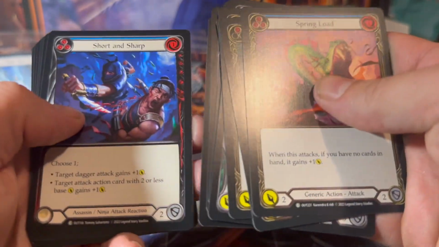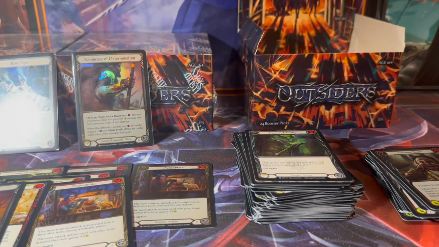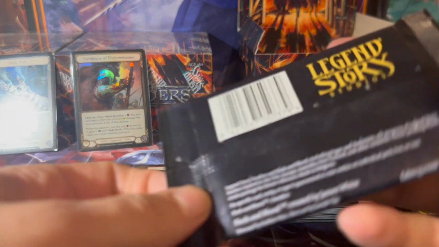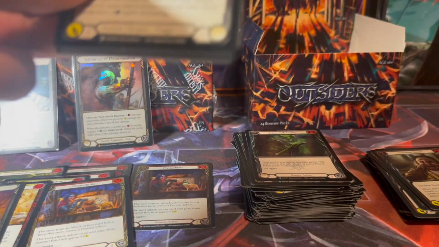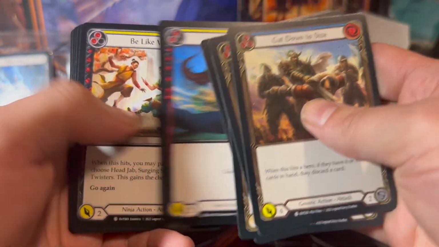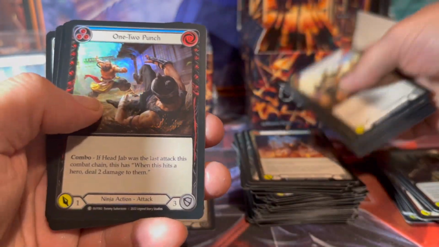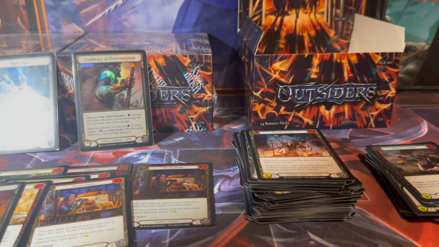Let's see here. We got Lace. We got a foily Fleetfoot Sandals. Nice. Pirate Booties. I love it. That's a fun card. I don't know how terribly playable it is, but they're all fun. Sometimes it's fun to just find a way to make something that's a stinker at least usable, right? Might not be amazing, but it's fun to play. Blue Rec, foily 1-2, and the commons and tokens.